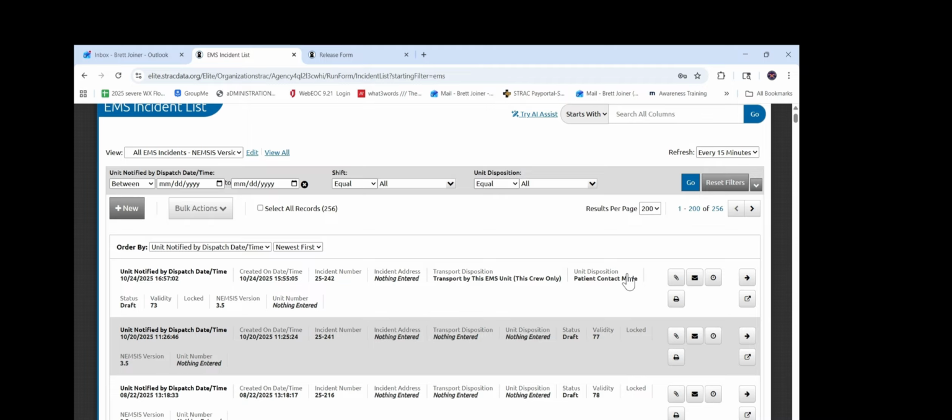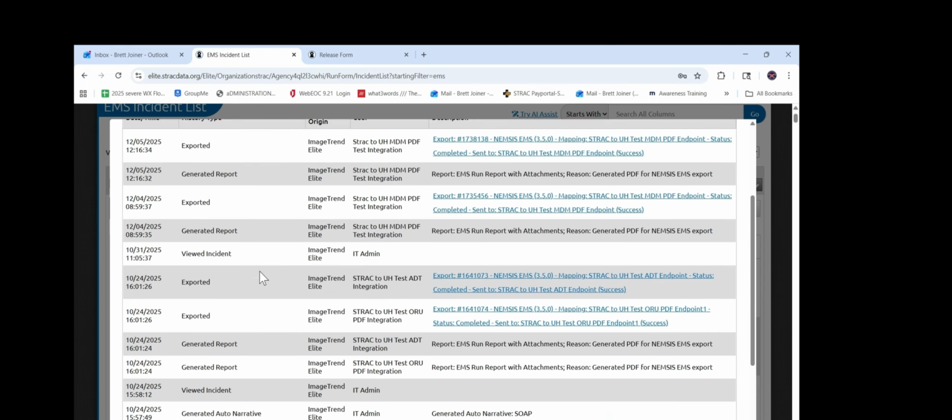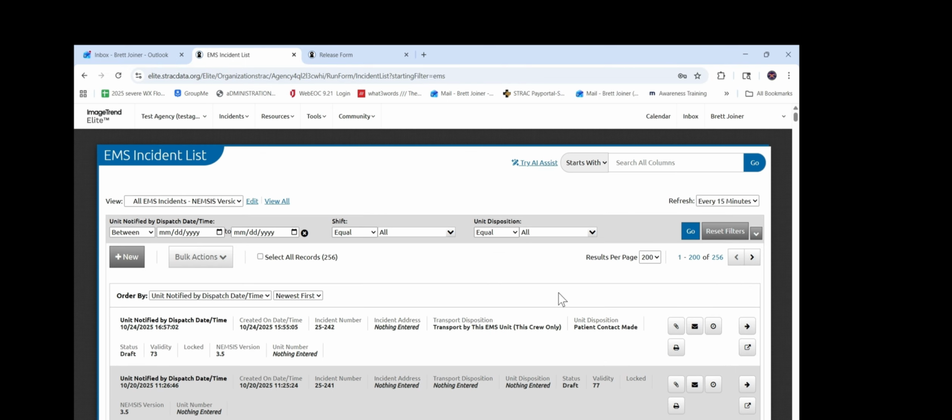Now, to cover this, I want to go over these buttons right here. As we go through, it'll name it for you, but you can see attachments. You can add this as an attachment. You can send this in an email. You can print it. Or this is a really cool button. You can also look up the history of who has done anything with this particular incident report. It's just a good way to keep track of each individual file.